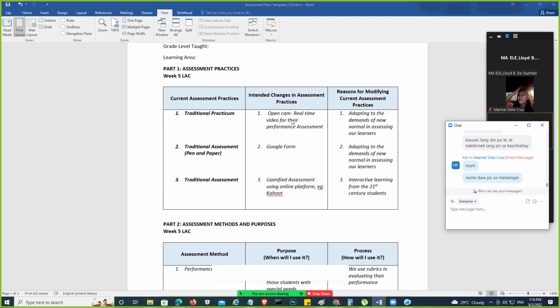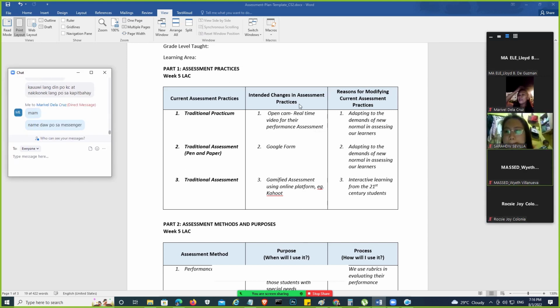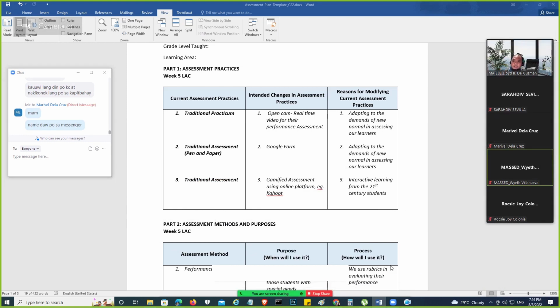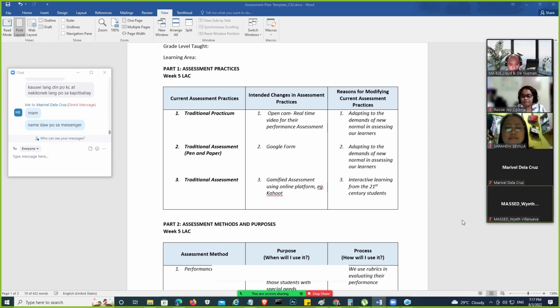Again po, open cam. So, do we need to have our picture taking? Open cam na lang tayo, ma'am, ha? Para sa attendance natin, screenshot na lang natin yung grupo natin. Please, open your cam po, ma'am. Ma'am Sarah, Ma'am Marivel, and then si Ma'am Wyeth, please. I-screenshot ko lang po. Tapos ilagay natin ito sa pinakadulo para makikita natin. Si Ma'am Marivel, kindly open your cam po. At saka si Ma'am Wyeth.